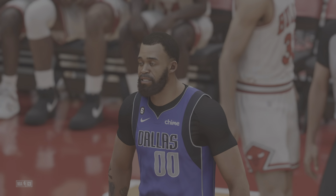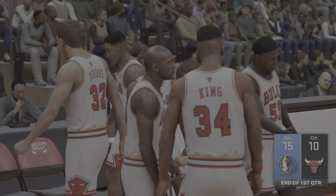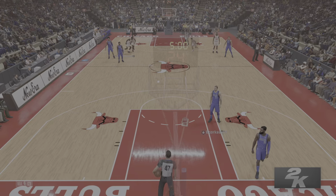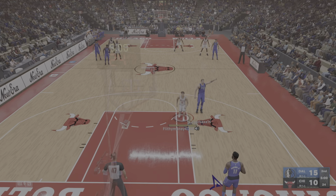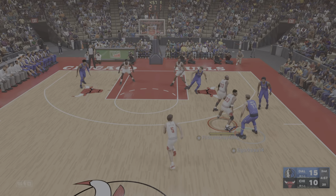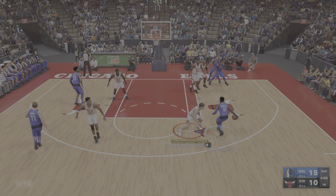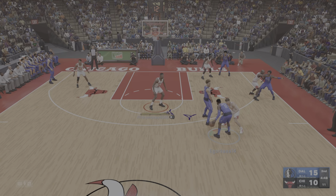And so the first quarter is in the books. The Mavericks on top. They lead by 5. Ladies and gentlemen, your Bulls. If you're just joining us, we played through one quarter in this one. And before we move on, what do you guys think about what we've seen from the Mavericks? Well, their offense is clicking so far, capturing the momentum here early on. Yeah, you know, I agree. No warm-up needed. They came in on fire and have already built a nice lead.